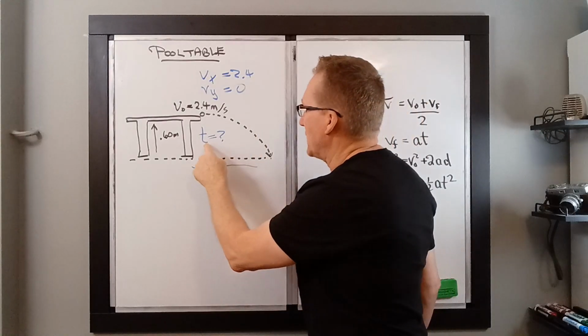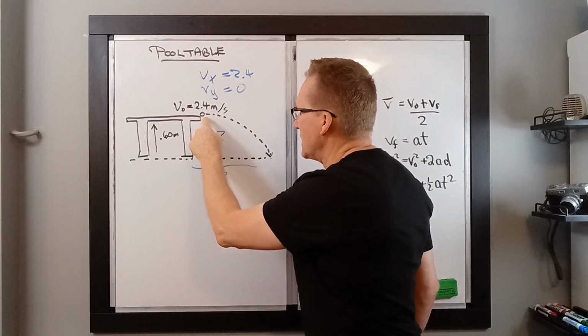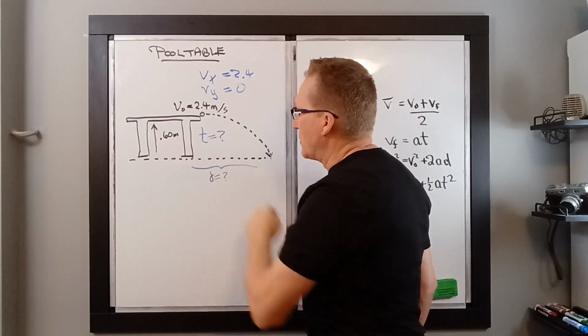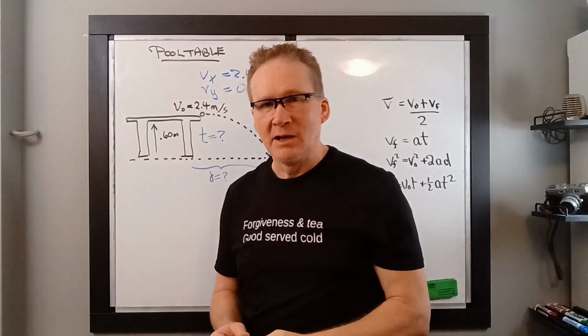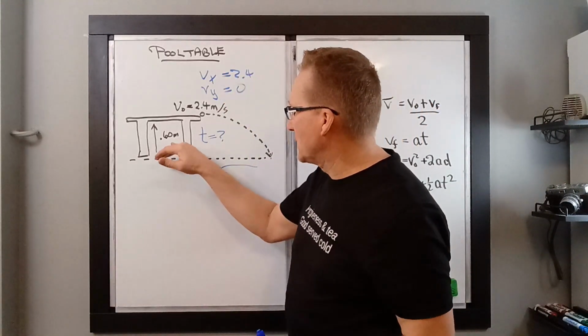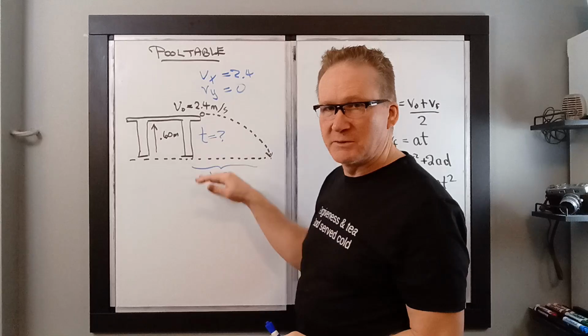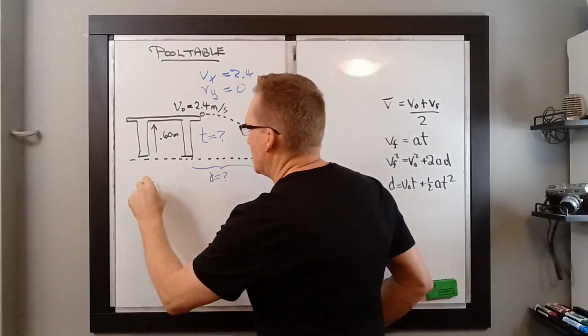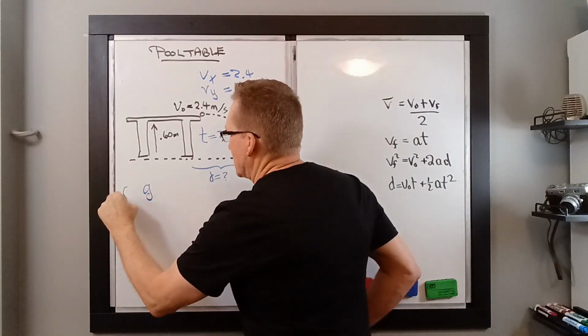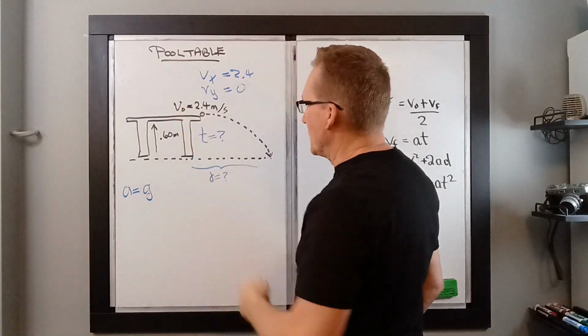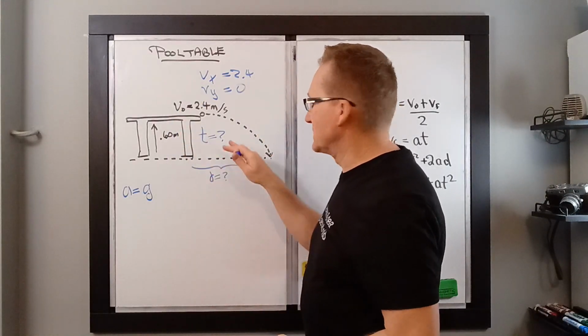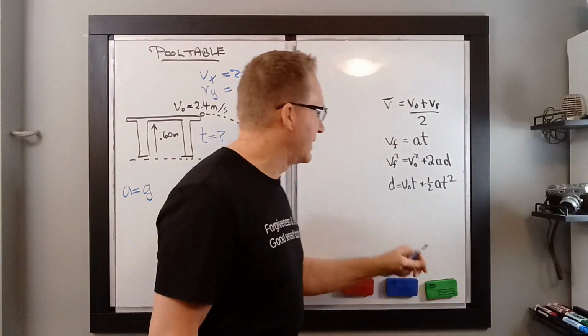So what we need to do is find how long it takes to fall this distance from there to there, which is 0.6 meters. Is there an equation where we have the distance that something goes, we have the acceleration, which would be the acceleration of gravity? So the acceleration equals gravity going downward. Is there an equation that will give us the time that takes? Well, let's take a look at our equations now.